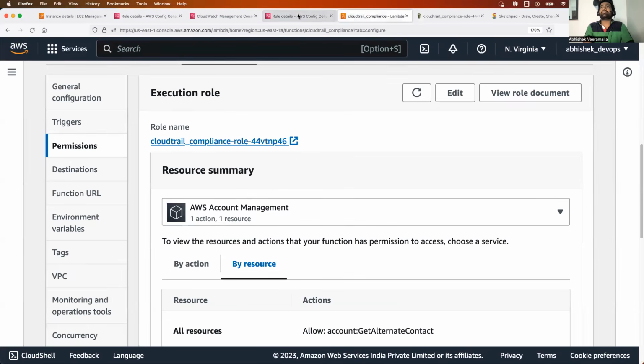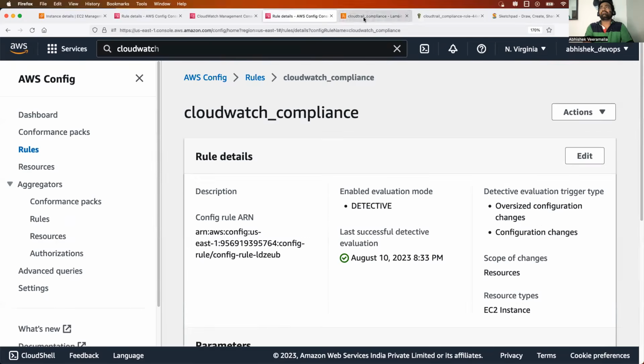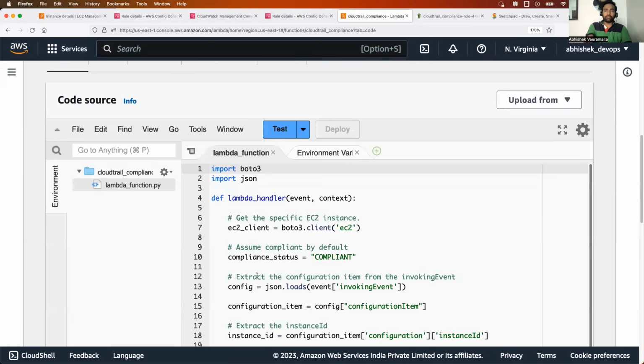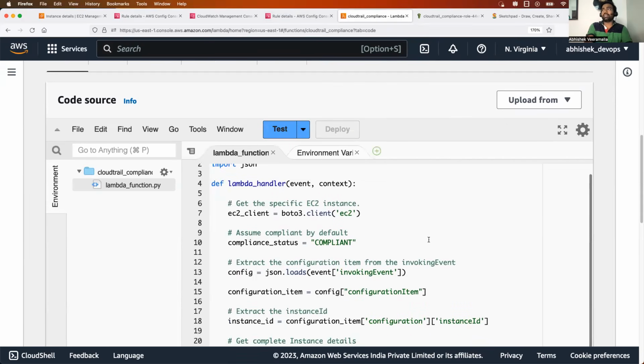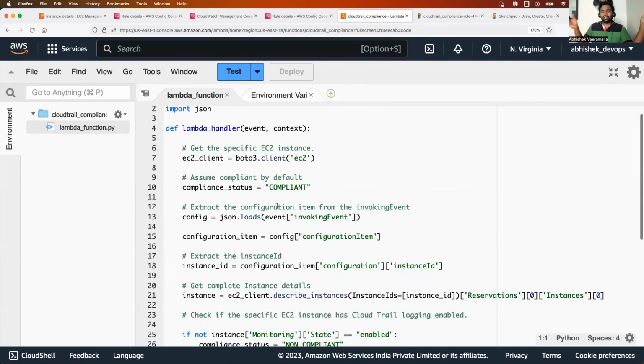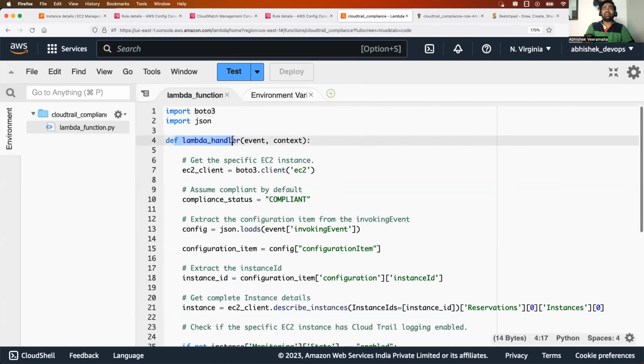Okay, now let's jump onto the Lambda function code again. What am I doing here? If you are finding this page difficult to understand, okay, I'll increase the font size, but still if you are not finding it easy to understand, you can also go to the GitHub repository. You can find the GitHub repo in the description and you can watch that while I'm explaining, but anything is fine. Here usually you have the lambda handler function, right? So the lambda handler is the one that is going to be invoked by the function, or sorry, by the service that is triggering this Lambda function, right?